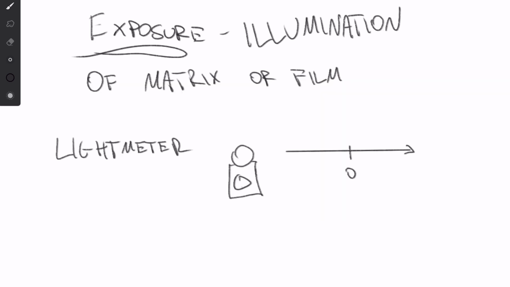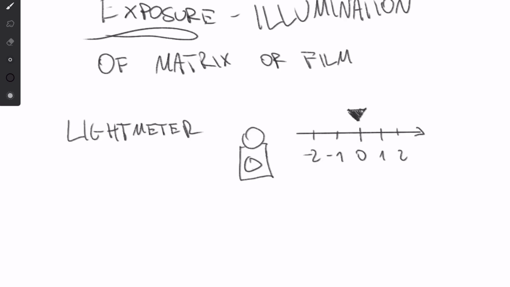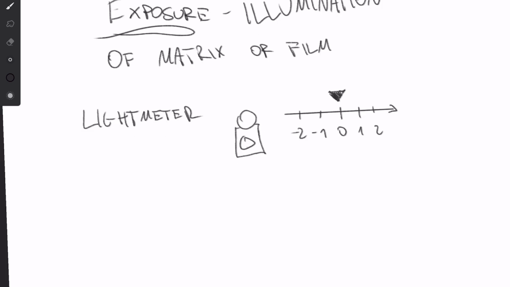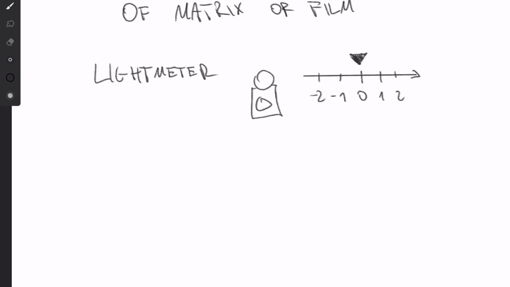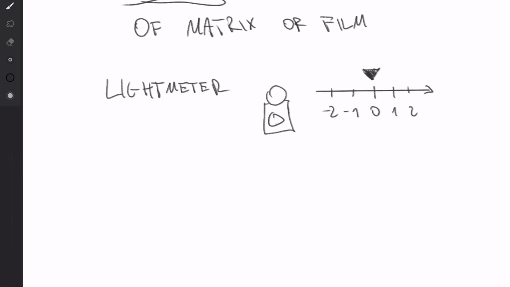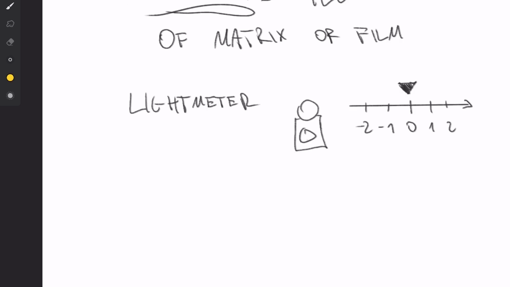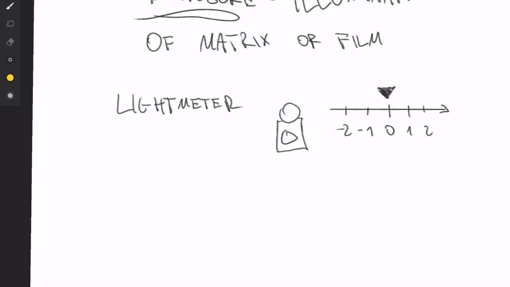We will have this kind of scale, right? And usually there's this little thing that shows you if your exposure is proper or not. And you should aim for 0, all right? So photography is just like your life. It's totally perfect at 0. So this is the most important thing basically, because in photography, we don't paint with paint, we paint with light, you can say. So maybe let's go for a little simpler definition of exposure.